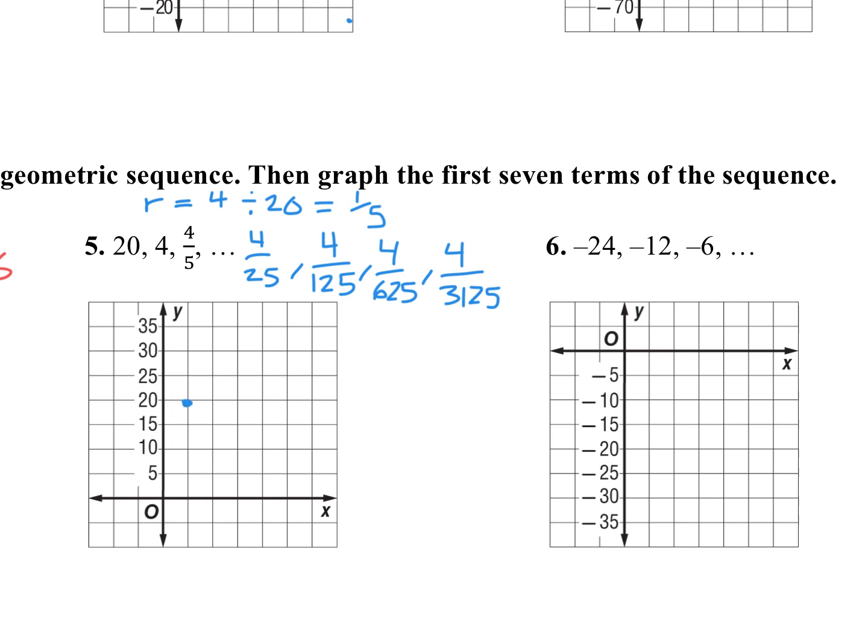First point is 1, comma 20, then 2, comma 4, and then 3, 4/5. And so we learned about this as well before. This kind of looks like Superman the Ride, but from the other side. Then it just gets really close to 0. And it looks like I'm on 0, but we know that it's just going to become smaller and smaller, but 0 is actually the asymptote.